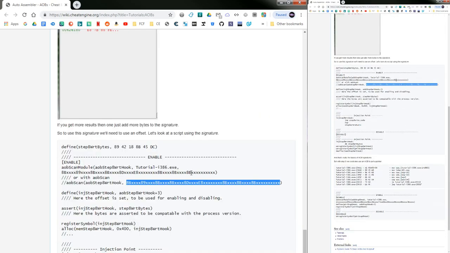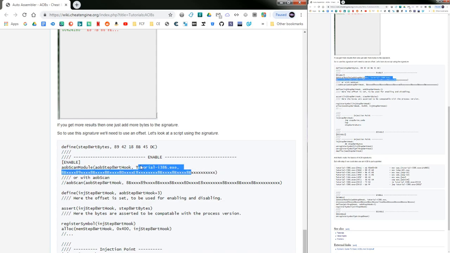I guess I should mention, at least here, doing this isn't really doing you anything. Wildcards at the end, it's going to keep going through that string when it could have just ended up here. So it may be less efficient. It could be the same thing. I don't know how Cheat Engine actually set that up, but it may ignore that kind of thing and make it a little faster, but it could definitely make it slower if it doesn't. Not by much necessarily, but.